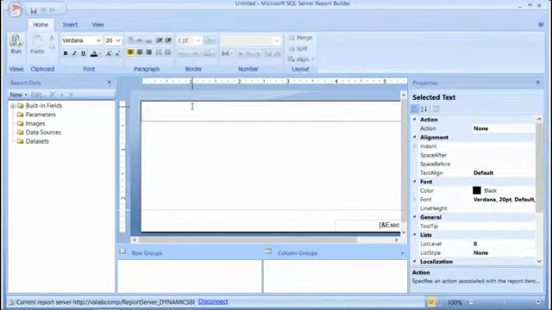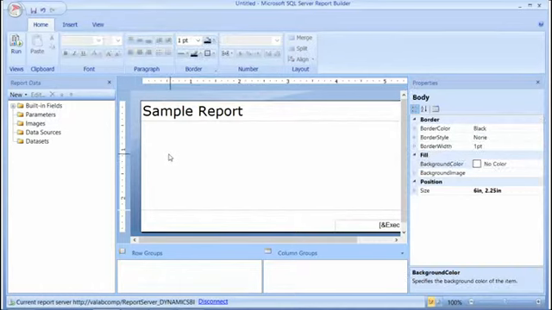For the blank report, the first thing we'll do is, again, use a very simple example. We'll just say sample report. Okay, so now we've got our report title. In this case, we won't add any parameters, but if you want to have your report filtered, for example, based on customer, then you'd want to make sure that you have a customer ID parameter on the report. Images, again, means going in and importing the images that you want to use.